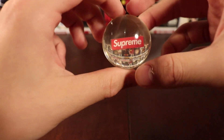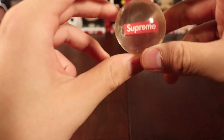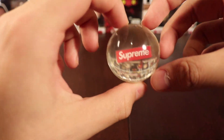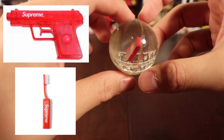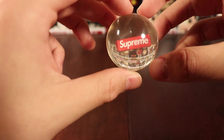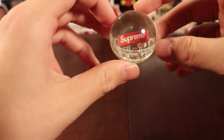So pretty cool free gift. This was a lot better than the Spring Summer 18 one, which was the poppy seed. Always nice to have these little free gifts — I think one year it was like a water gun and then another year it was a toothbrush. This was definitely a cool one, probably my favorite one that I've seen of the ones so far.